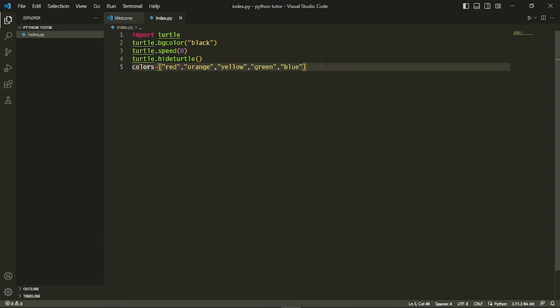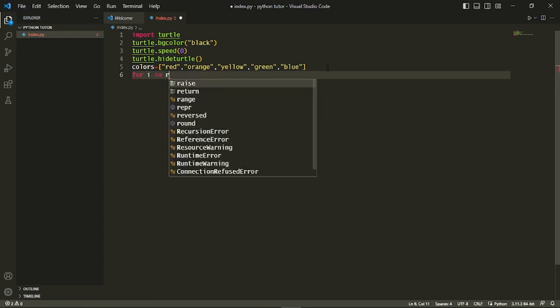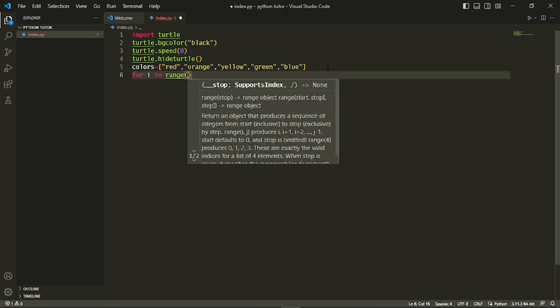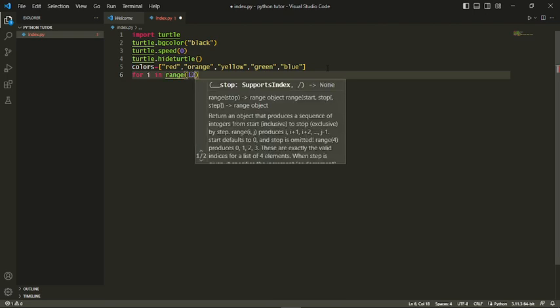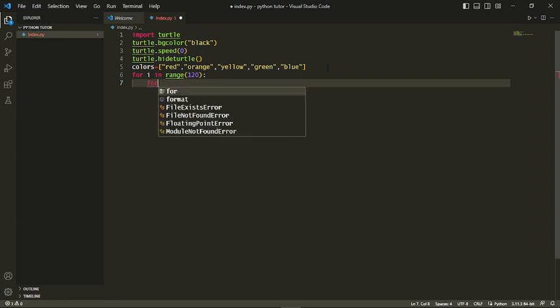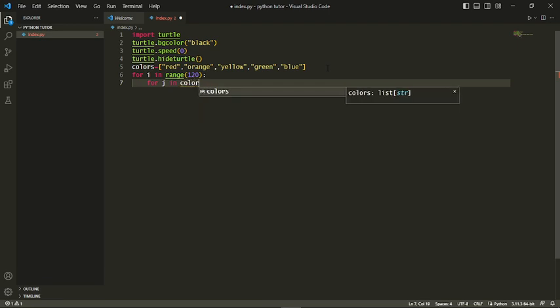So now I am going to write for i in range(120), and I'm going to write for j in colors.